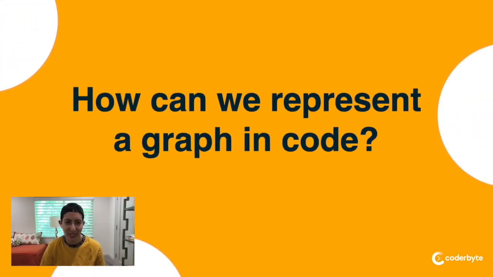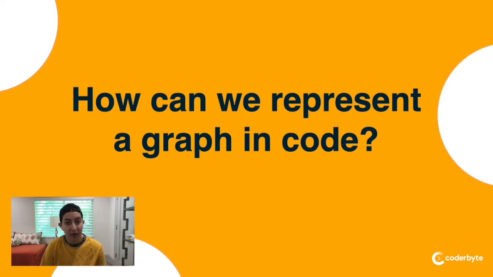So this is a relatively simple concept, right? Nodes and the connections between them. How can we represent this in code? It turns out there are a few different ways to represent this in code, and mostly we'll talk about why you would need to represent graphs differently based on the time complexity and space complexity of the algorithms.